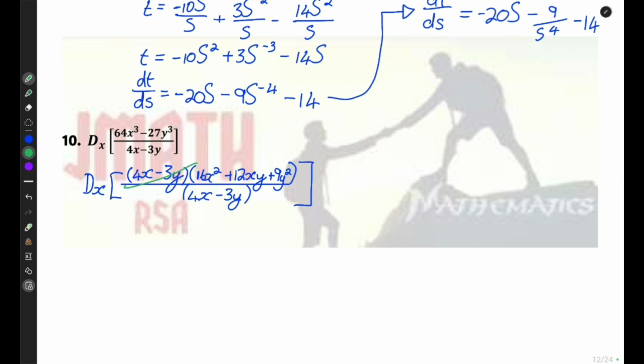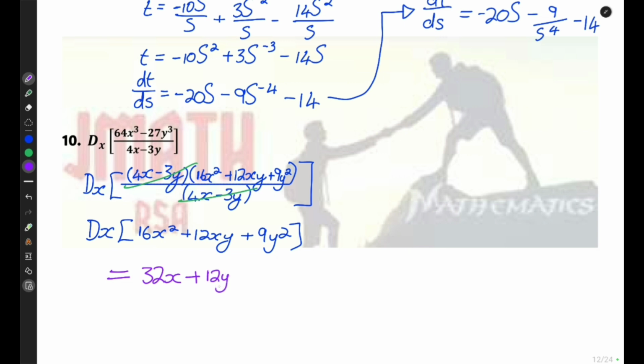Now they can cancel, and then all the brackets just fall away. So let me just rewrite one more step. So the brackets fall away, and this is just 16x squared plus 12xy plus 9y squared. Now I can get the derivative, and this just all changes into an equal sign, and that's 16 times 2x, plus, okay, so I'm looking at the x's exponent. So there's just a 1. So this would be 12y, and then x to the power 1 minus 1, the x would just disappear. And the last one does not even have an x. So that is my final answer.